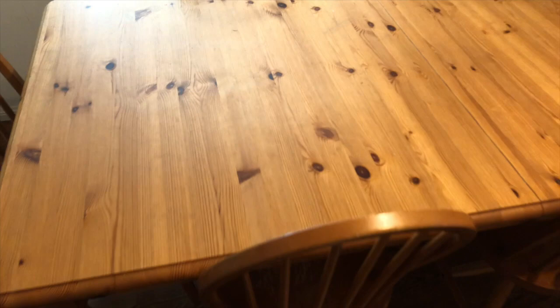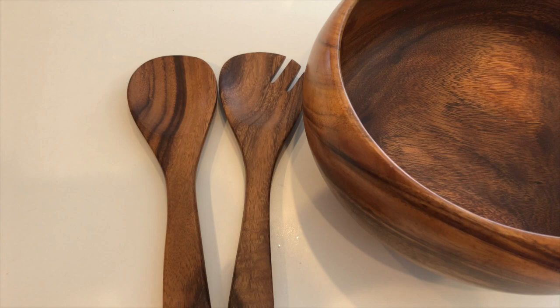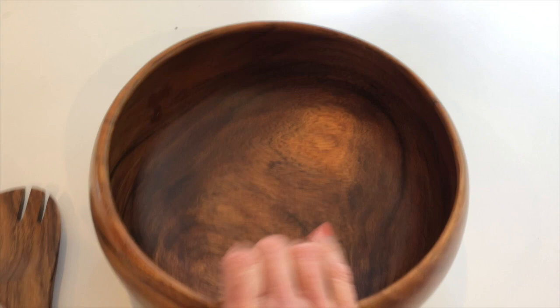The wood is not all the same color — there are some slight differences or variations in the color. My floor is made out of wood, and my cat is walking on the floor. My dining room table and chairs are made out of wood. I have a salad bowl and serving spoons that are made out of wood. It's a very beautiful salad bowl.